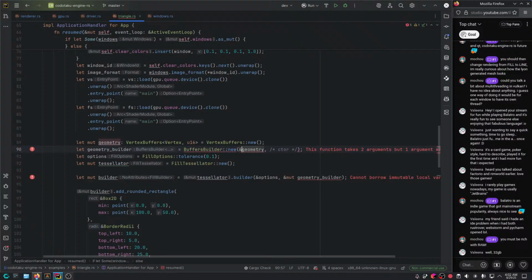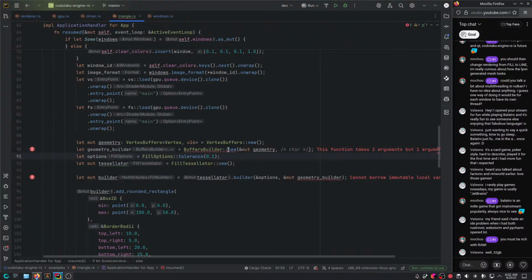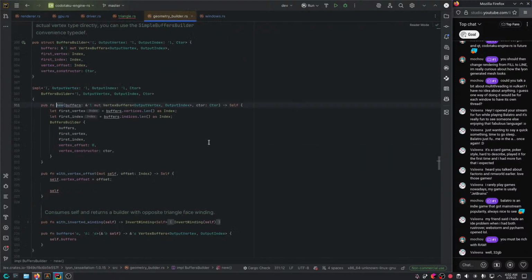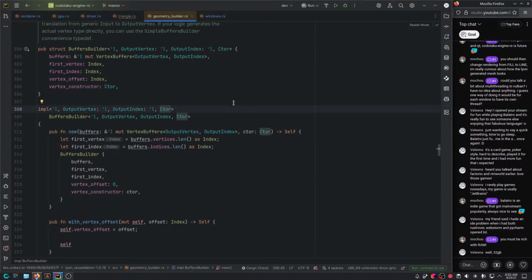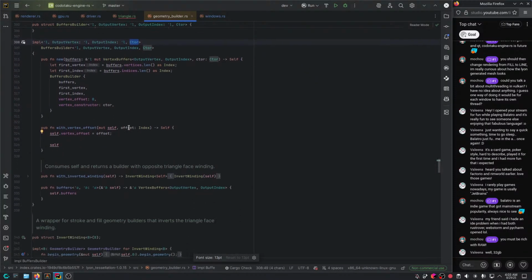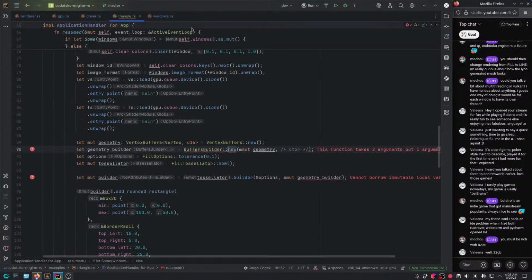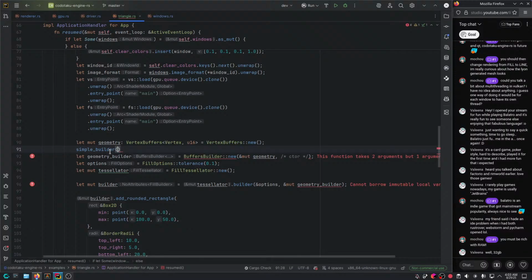Mutable. And here we need some CTOR. Constructor. What is that CTOR? It's a template, generic. Huh. How did Simple Builder do it?